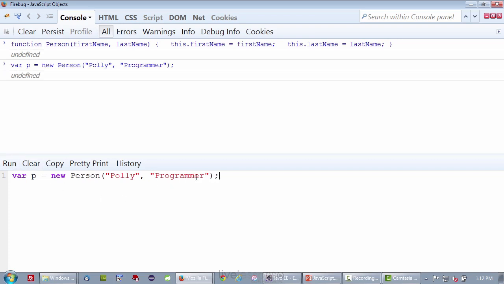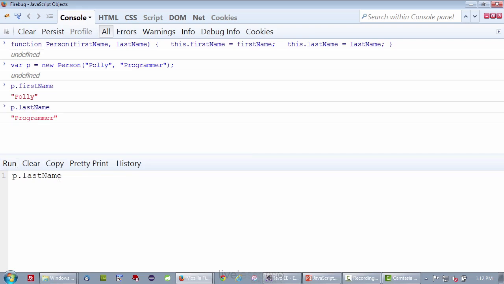I run that, and then I say p.firstName, and I get Polly, and p.lastName, and I get programmer. So if you've seen objects in other languages, so far this seems pretty standard and straightforward. It doesn't seem so weird.